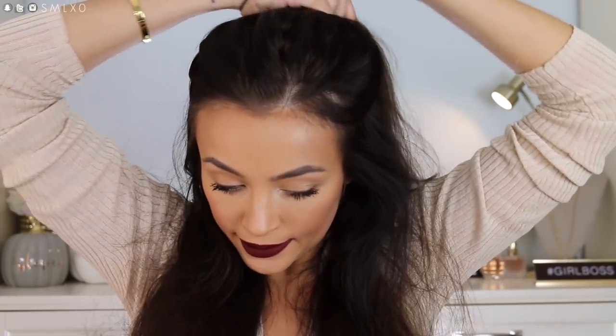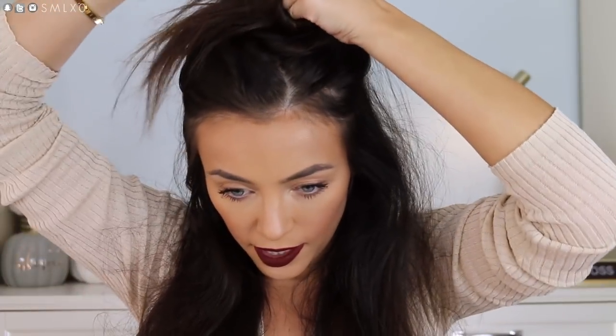All right, so brush your hair, section it off. I just take the top part, put it in a ponytail or a bun, man bun on the top of my head. I don't ever use a heat protectant, sue me. Then I'm gonna take this curling iron. This is the T3 Whirl curling iron. This is the barrel that I like to use. I think this is a 1-inch barrel. I love this curling iron.